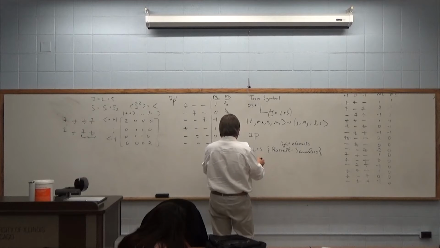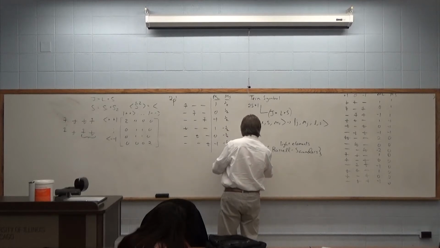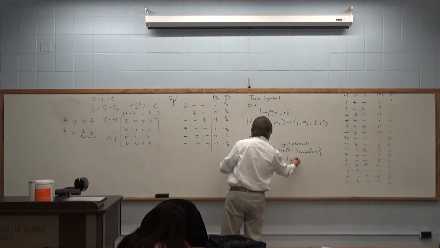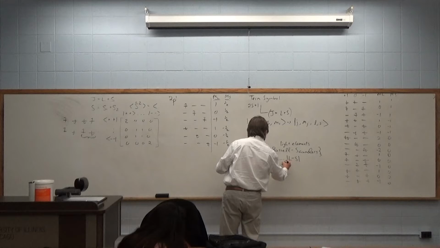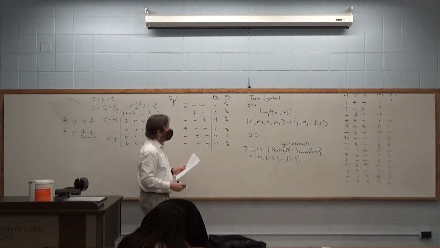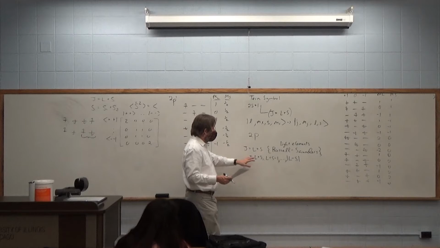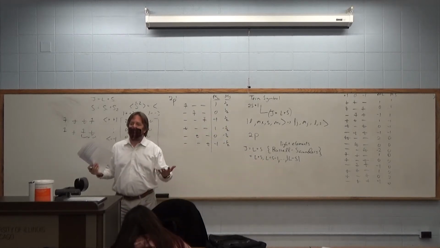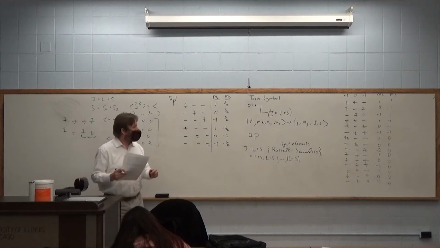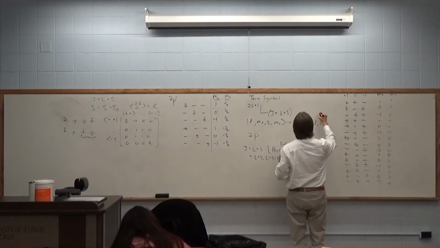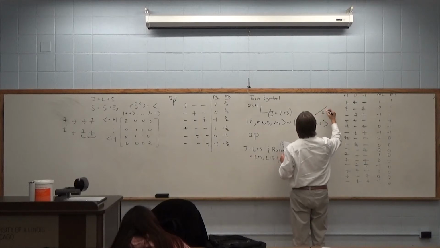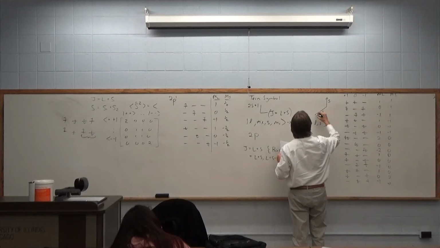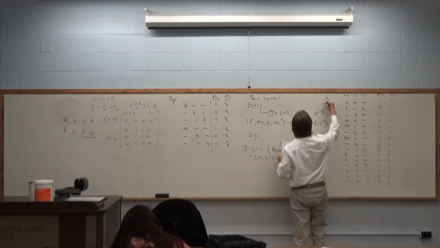The way this works is actually really simple. J goes from L plus S, down by 1, to the absolute value of L minus S. Okay, so that's how it works. And again, it's all about vector addition, and vectors can only be positive. There's no such thing as a negative length to a vector. Let me go ahead and show you. Here's L, and here's S, and so the result is J.